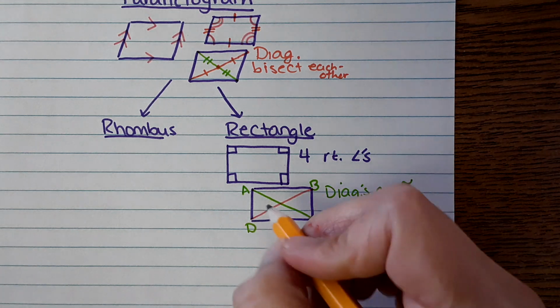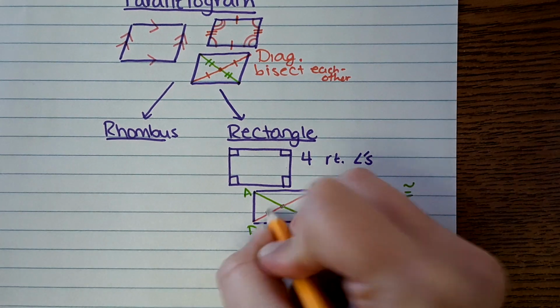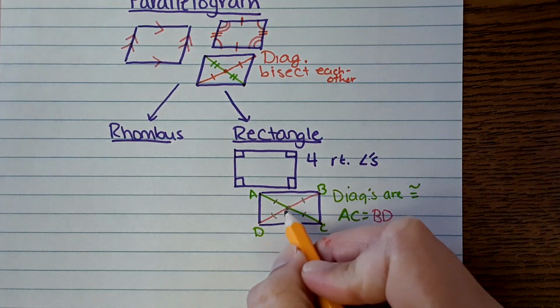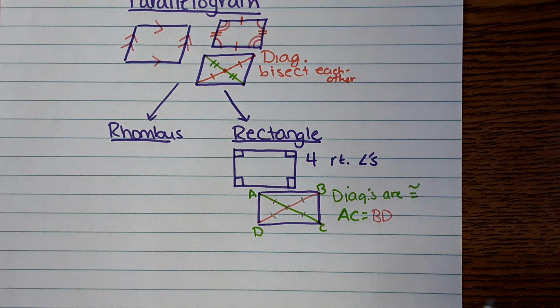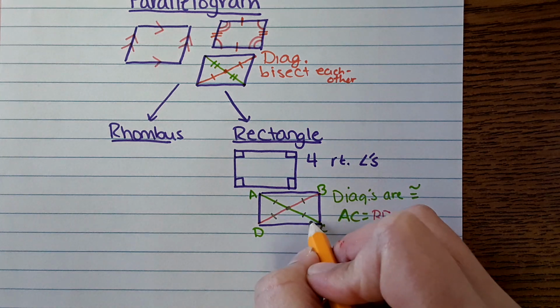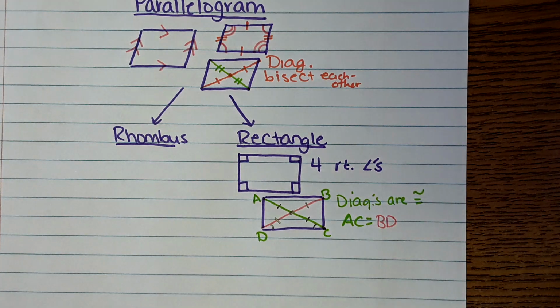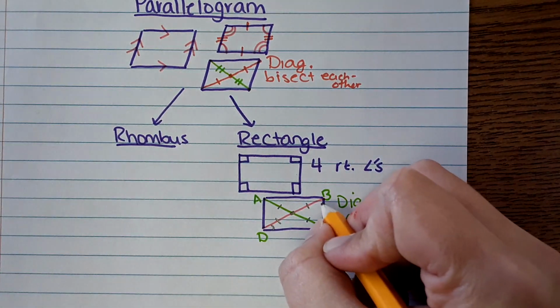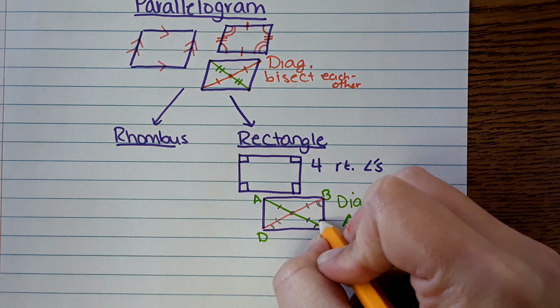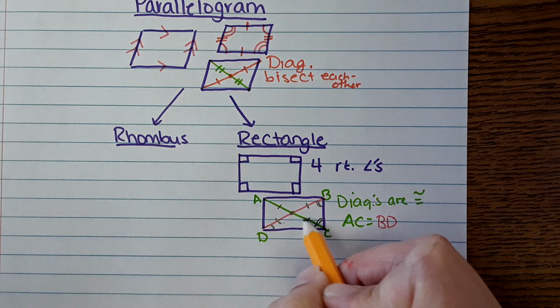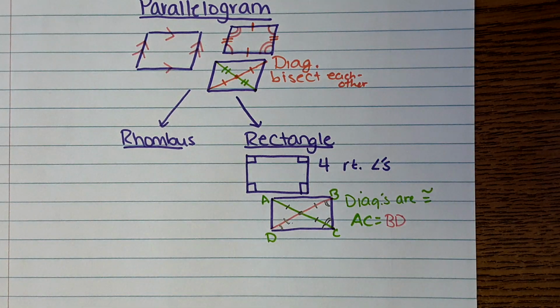So since the diagonals are congruent and they bisect each other, then this would be equal to this, and since this whole thing is equal to this whole thing, this is also equal to this. So essentially all these segments are the same measure. And then taking it one step further, which will come up in today's lesson, since these are all now isosceles triangles, this angle is going to be equal to this one. Jumping a little bit, but I think you can handle it. So this angle would be equal to this one, and so on and so forth. This angle would be equal to this one because they're all isosceles triangles, and based on the isosceles triangle theorem, the angles opposite those congruent sides are going to be equal as well.